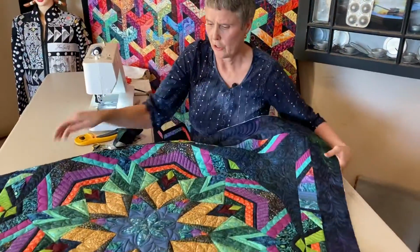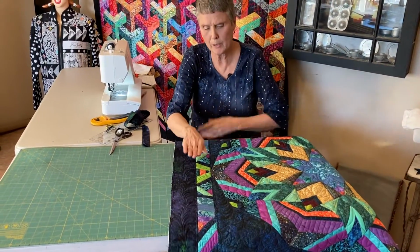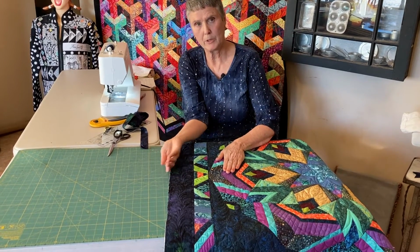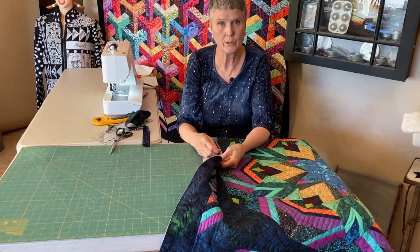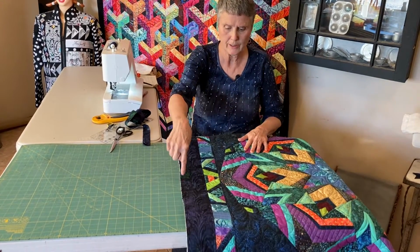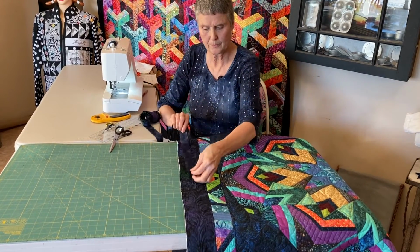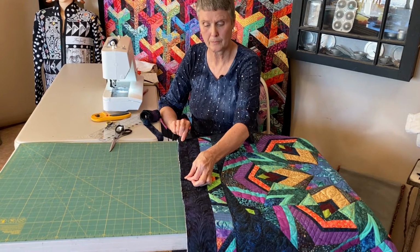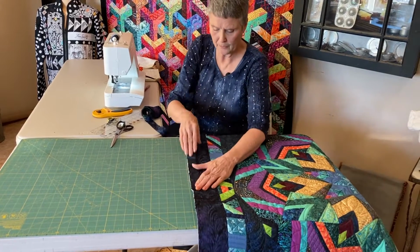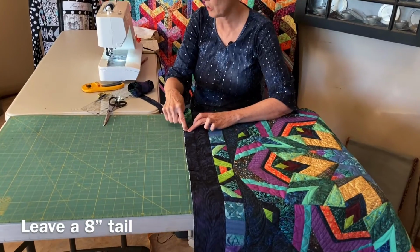All right, where do you start? I am going to be sewing my binding to the front of my quilt. And then when I'm done, I will be rolling it to the back and doing hand stitching. So I like to start in the center with my binding. Center bottom, yes. Center bottom for my binding. And I want to leave a good 8 to 10 inches, which is approximately there.